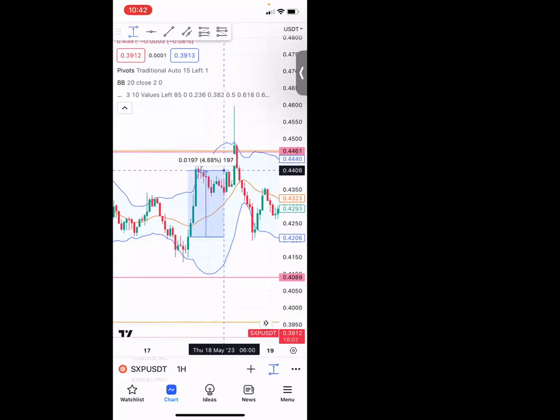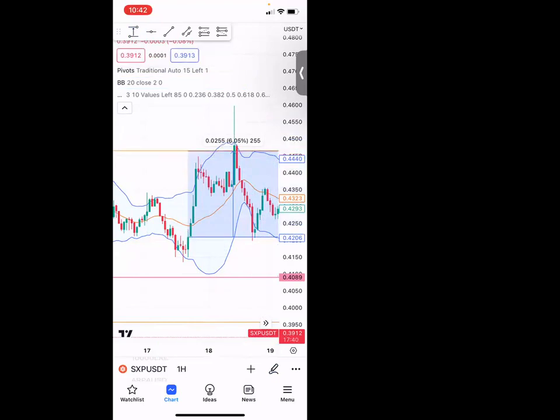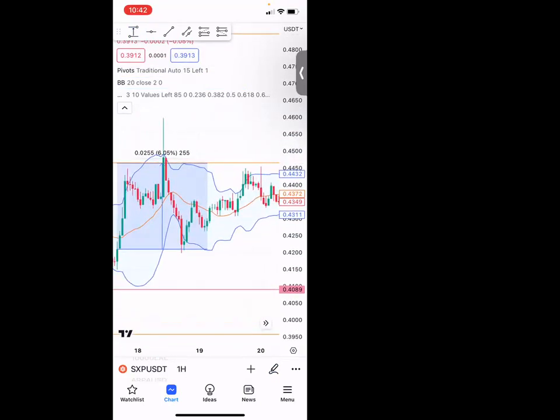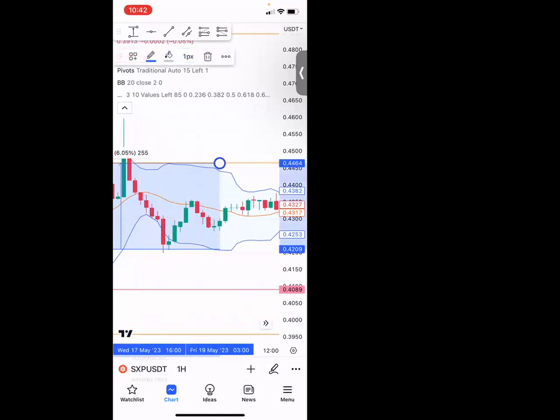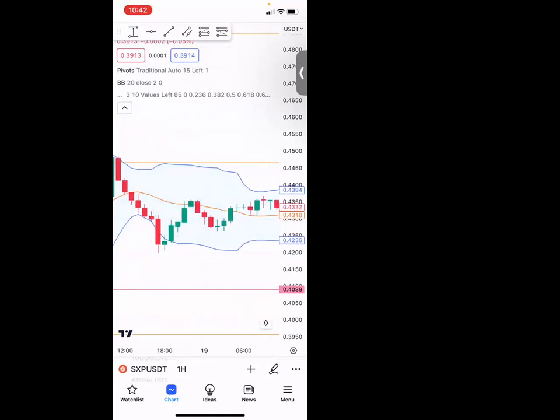So you would really comfortably take a 4%, and that would sell in 1, 2, 3 hours. You get it? However, it even came up and then tried to go through the resistance. So people who were patient would take 6%, but why would you wait for 6%? Take your profit, go out of the market. Then all you have to do is wait again until it comes back to the lower band.